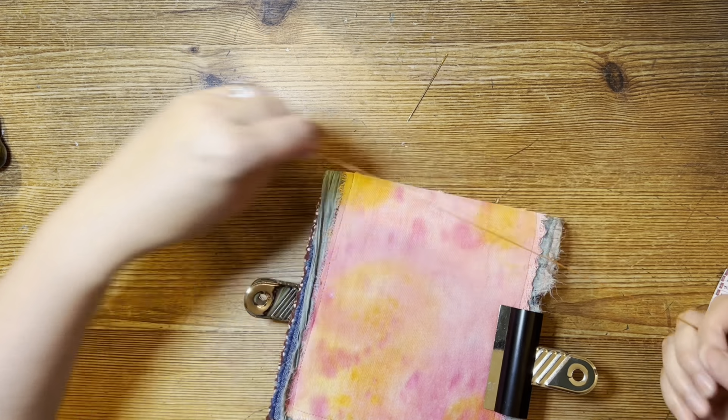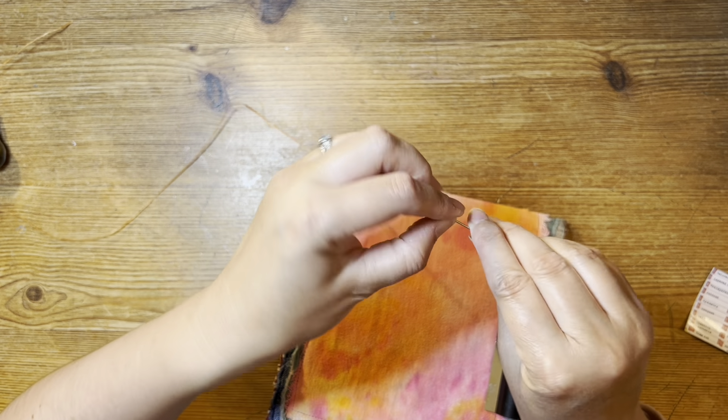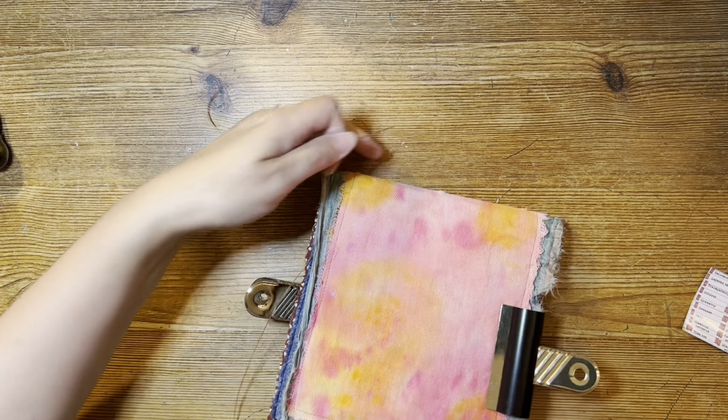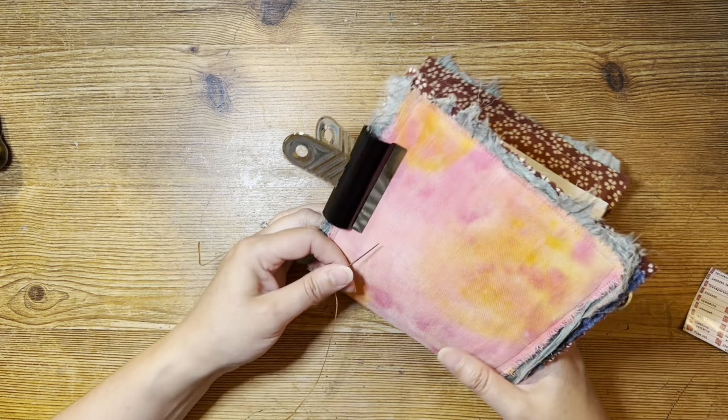1, 2, 3, and that's that. Thread the needle. And this is the way we're doing slightly different from what you may have seen before. Instead of going in through the centre, we are going from the outside in. So the knot will end up on the outside and you won't see anything on the inside.